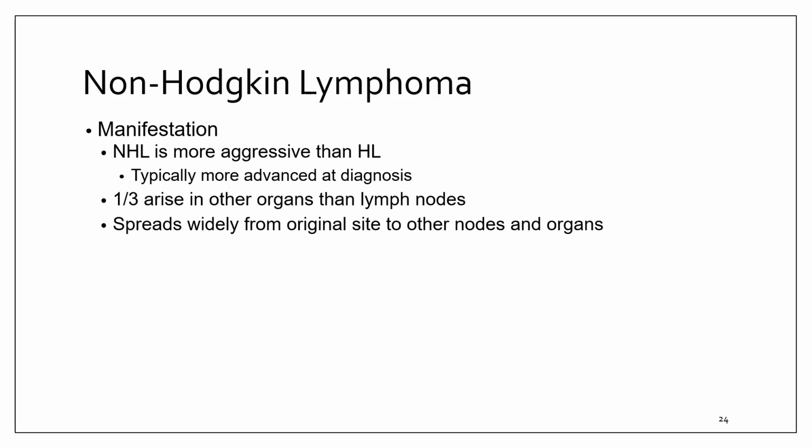Key takeaway, non-Hodgkin's lymphoma is more aggressive than Hodgkin's lymphoma. It's often advanced at diagnosis. It's frequently extranodal. It spreads unpredictably. It lacks Reed-Sternberg cells, and it requires detailed histologic and immunophenotypic analysis. So in short, if Hodgkin's lymphoma is organized crime, non-Hodgkin's lymphoma is random acts of violence. Pathology humor, but so accurate.